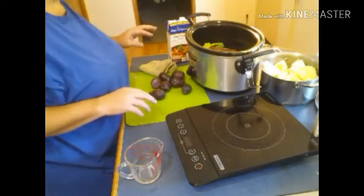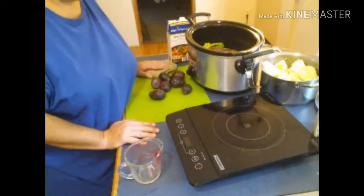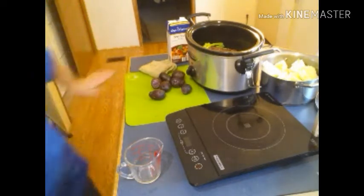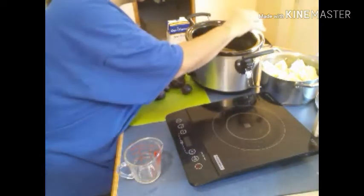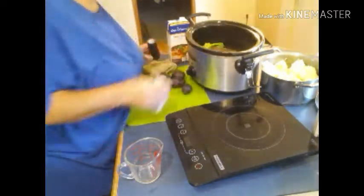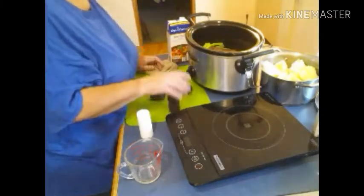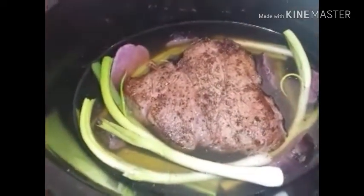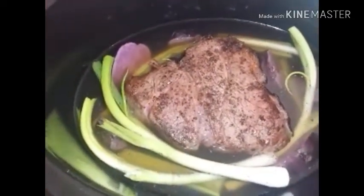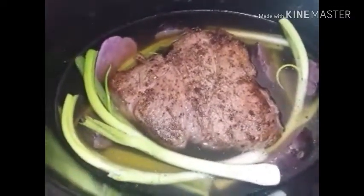And I'm going to throw a little bit more salt and pepper in the water. I'm not going to put it on the meat, but I'm just going to put a little bit up there in the water. Okay, here we go. The beef broth is in, a little bit of extra salt and pepper's in there, the potatoes, onions, and some celery.